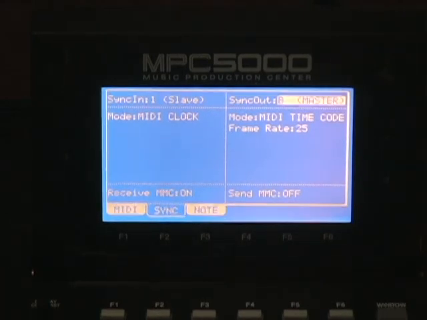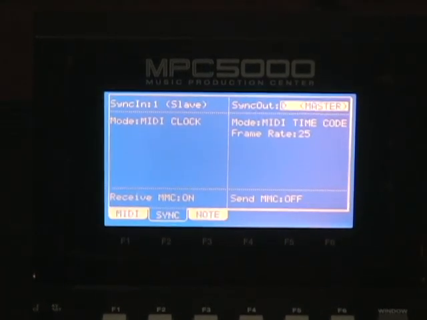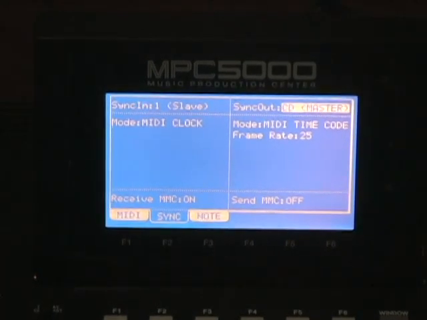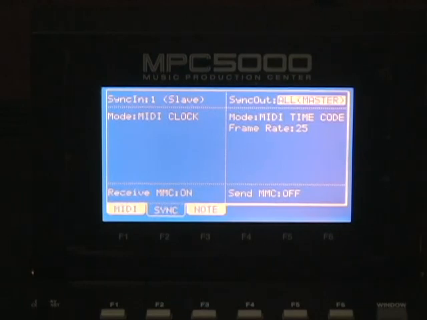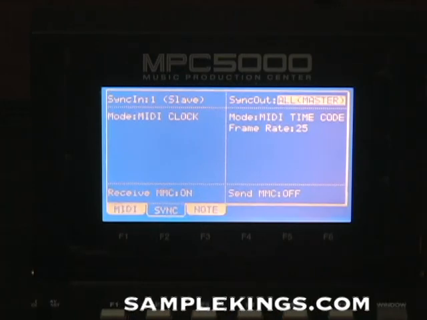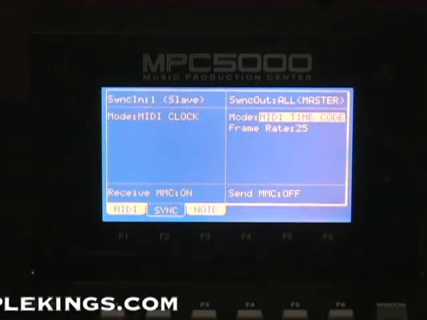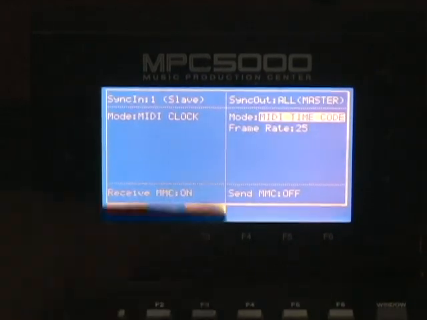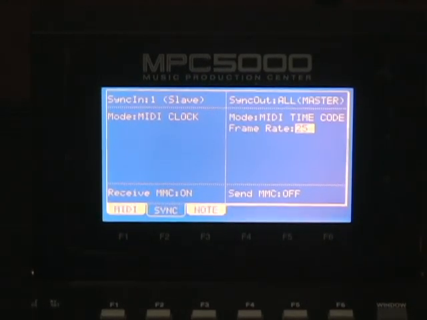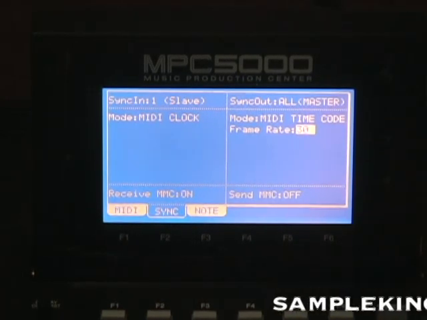So here, right here, we'll see we have A, and we got B, C, D. We have A, B is our master, C, D, and then all masters. That means all the outputs, A, B, C, and D, will send the MIDI clock information telling the other machines, and maybe even that Pro Tools software, when we're going to start to sequence off. And as you can see, you have MIDI timecode and MIDI clock. But in MIDI timecode, we can also control frames, like you do with SMPTE timecode. We can control 24 frames per second, or 25, or 30 drop, or 29.97 drop.